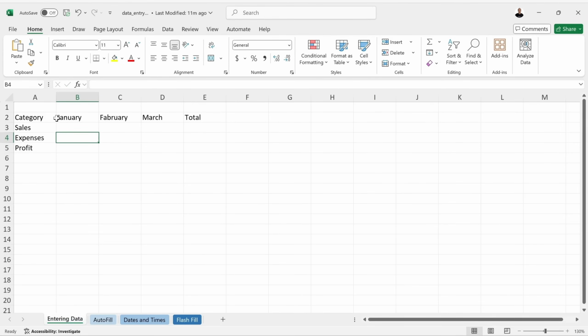Texts are left aligned. You can see here, in this cell area, text is left aligned. Let's start typing numbers. For sales from January to March, you can type the same values or use other numbers, it doesn't matter. And I can start typing. Then I can see numbers are right aligned, text left aligned, and numbers right aligned.